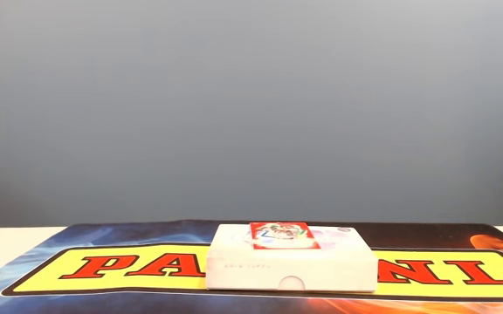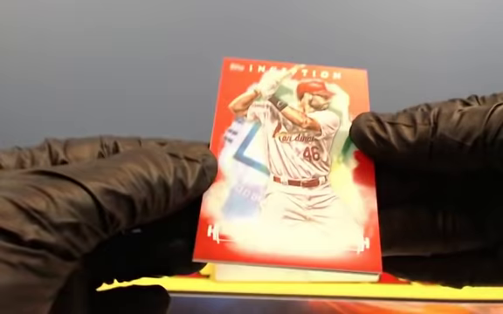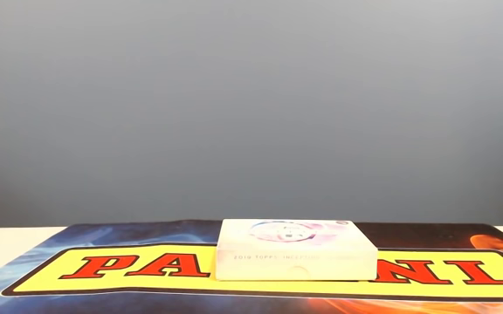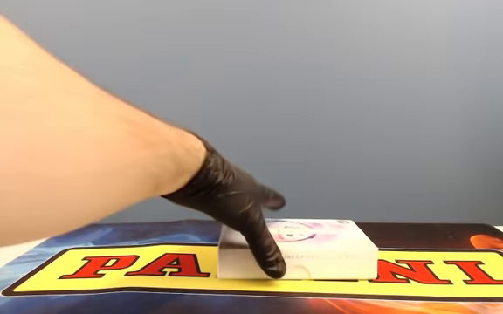The funny thing is, though, these four cases are from three different distributors. Paul Goldschmidt, red, 75, and Clayton Kershaw, green. I got two from one distributor and then one and one from other distributors.